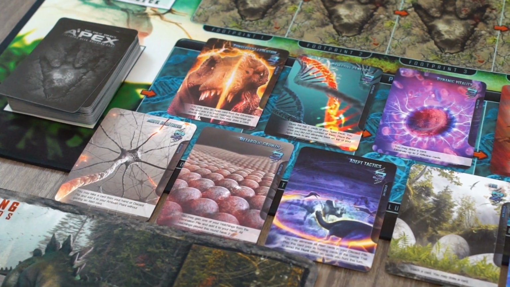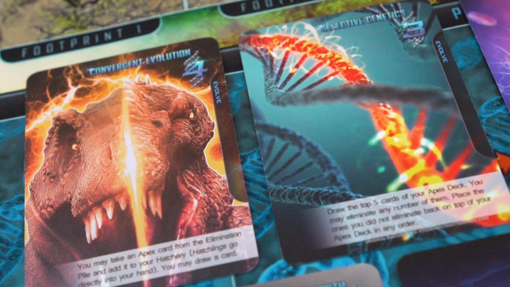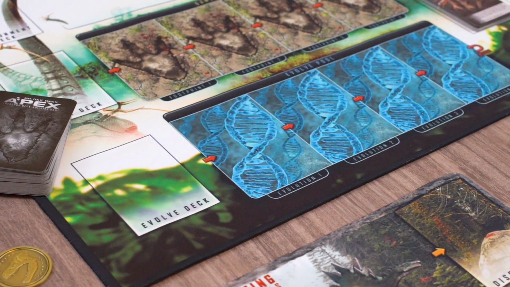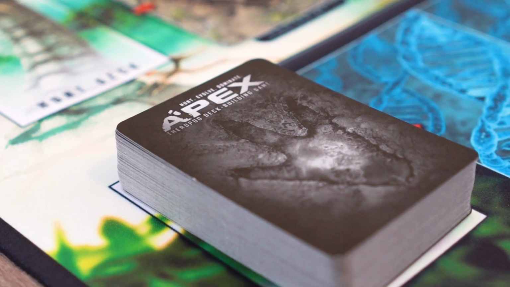The Evolve deck is made up of 10 different cards, like Dynamic Vitality and Selective Genetics, and these are all shuffled together. On the Hunting Grounds board, there is a space for the Evolve deck, directly adjacent to the Evolve pool. The shuffled Evolve deck can be placed in this space.